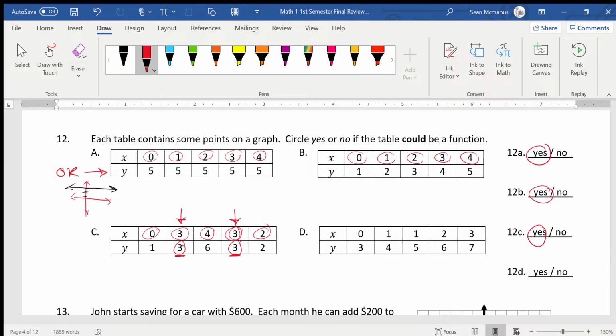And now I want to look on part D. So 0, 1, 1, 2, and 3. So again, here and here, I have two inputs that are the same. So I come along at one point, I put a 1 into my equation, and I got out a 4. And then I came back later, I put in a 1, and I got out a 5. That's not good, right? If I have an equation and I plug in a 1, I should get the same thing out every time. So that is not a function, right? It's not working properly.